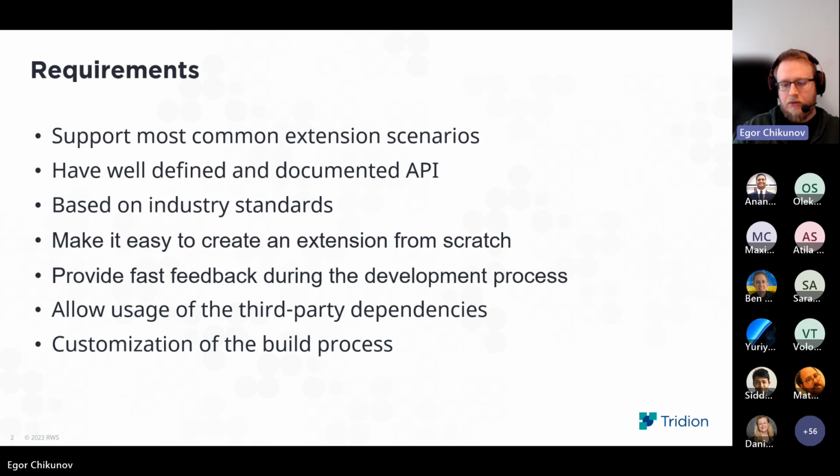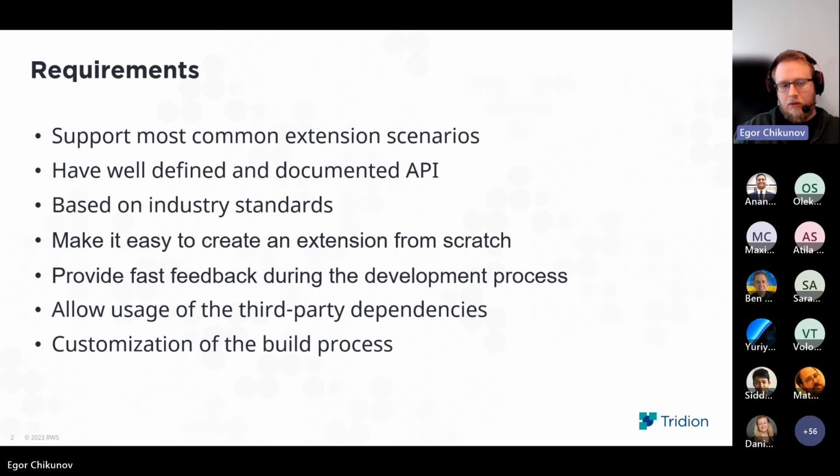We are trying to define a flow where you would be able to create an extension from scratch using a single command and get right into it, see how this extension works. You would be able to target any compatible host system. You won't need to upload an extension before you can see how exactly it works. So the development process is going to be exactly the same as you would develop any other application.